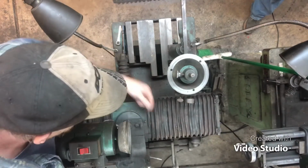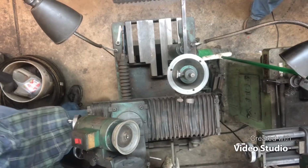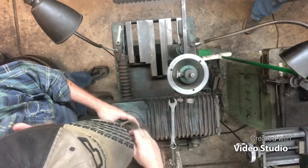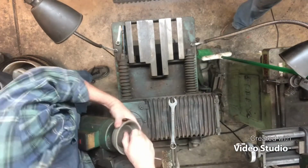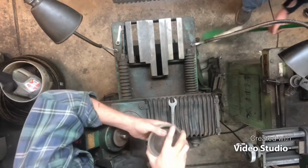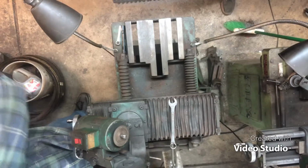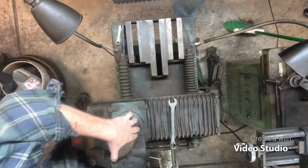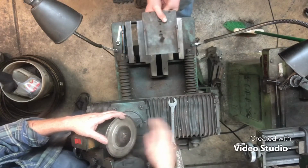Let me get rid of this. We ain't doing no grinding. Let's change the wheel. You'll make it quicker, man. Jerk that thing off there. Right here, it goes in the middle, facing that way. Yep.